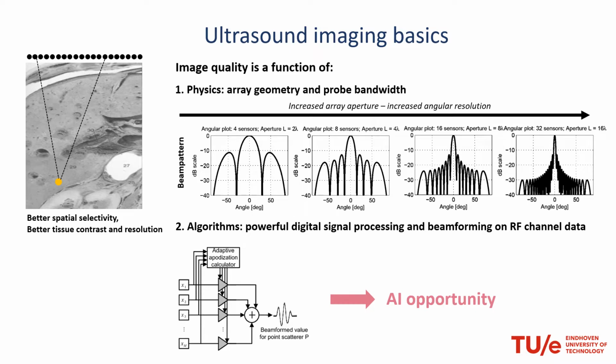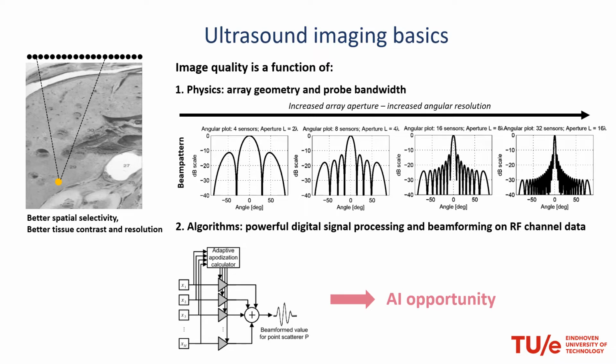are spaced at, say, half wavelength spacing, half lambda, you see that we don't have grating lobes because we're sampling at Nyquist rate, but we do have these side lobes, and we do have a given main lobe width, which is dictating our resolution. And if we increase the aperture, so we make the array bigger, we see that our resolution improves, and our side lobes are decaying more quickly as a function of angle.